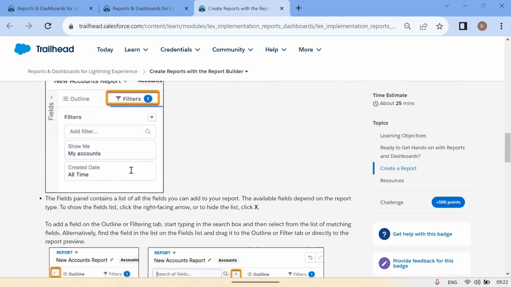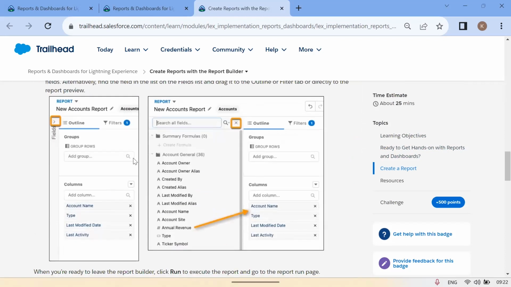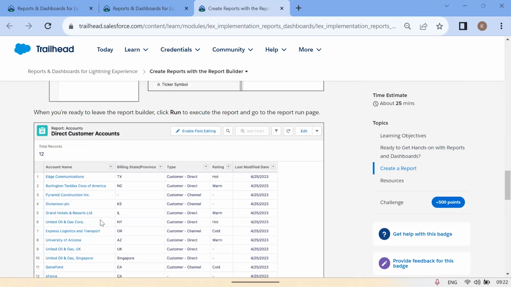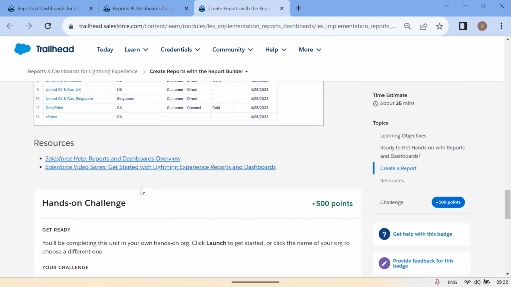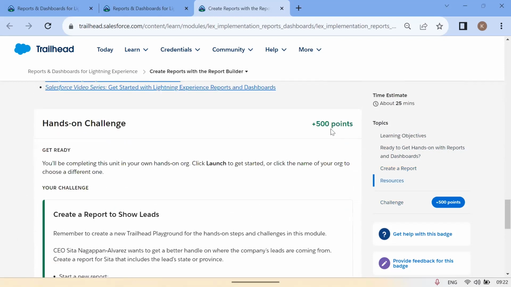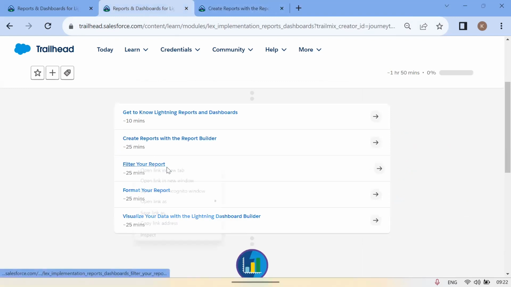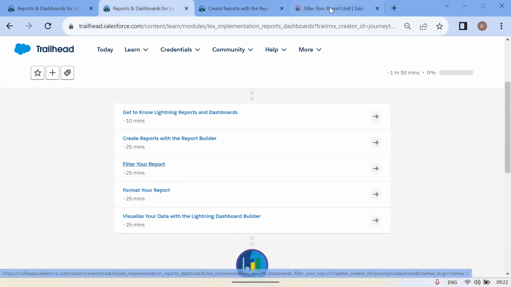Till now we have even added a filter, so there is a complete explanation again. This is simple and very easy, and at the end, you complete the challenge. You have the standard filters and include these fields, and in the outline you have to select these columns only. Save the report. Now, this is also easy, but you have another thing to do.